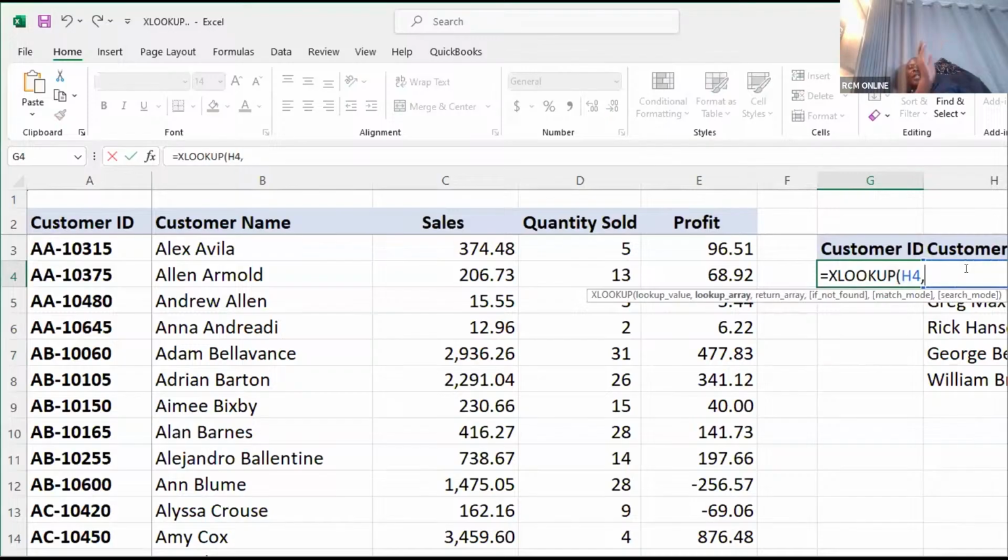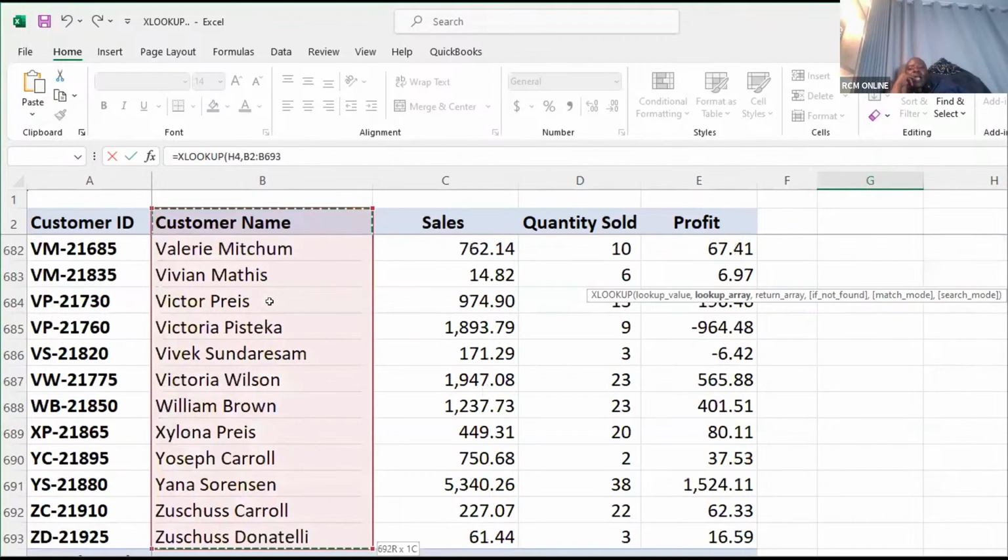So then we ask ourselves, where does AHHL fall in that range? So come to this big range where we have customer name, and then you pick that entire column because you're still talking about AHHL. Pick the entire column, Control Shift down. Great.